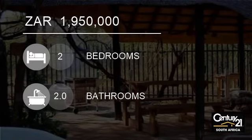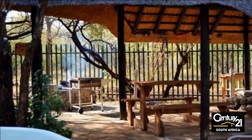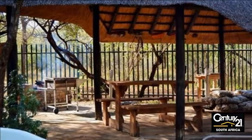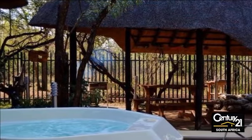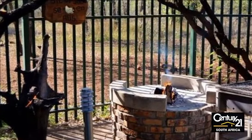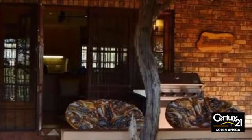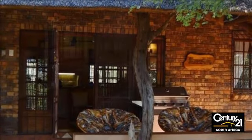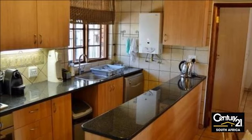Welcome to this two-bedroom house for sale in Marloth Park, South Africa for R1,950,000. This property provides the ideal getaway home with five stands. The house is on one stand, which is a consolidation of three stands. It borders a large section of parkland and is only a few meters away from the Lyons Brute fence. Total area of all the stands is 9,936 square meters.